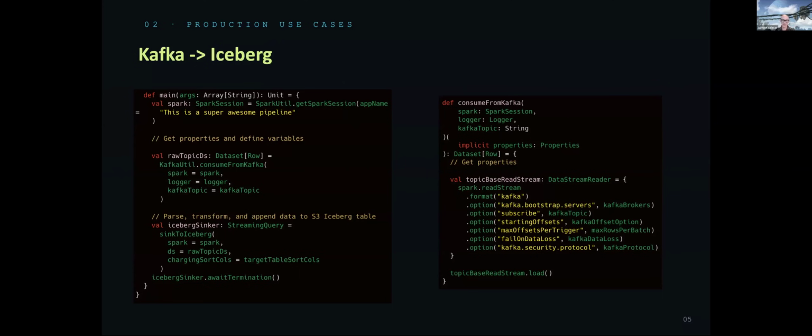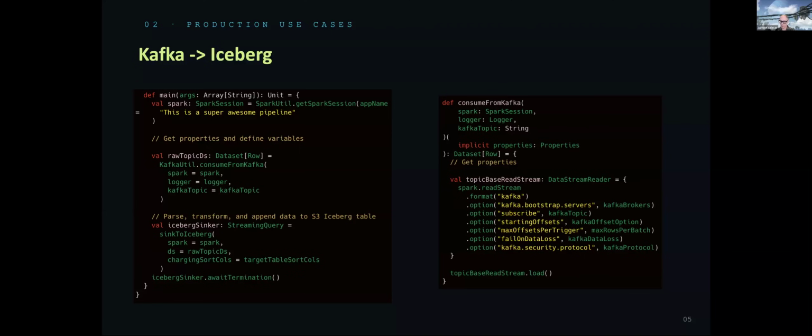Here's the main. So kind of like the outline of what's happening here. We have a Spark session where we're setting up to consume messages from a Kafka topic, and then we're setting up a sink to be able to process, transform as needed, filter as needed, etc., and ultimately push this data and append to an Iceberg table.